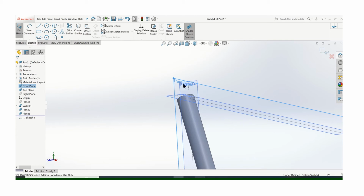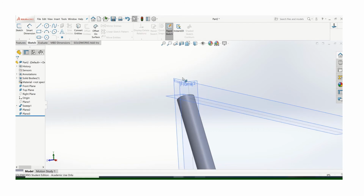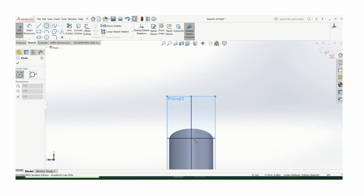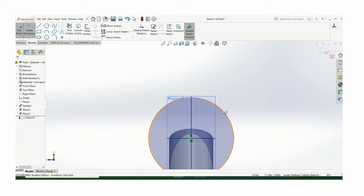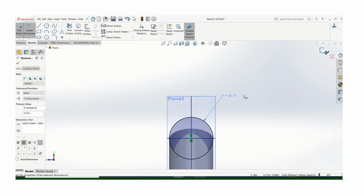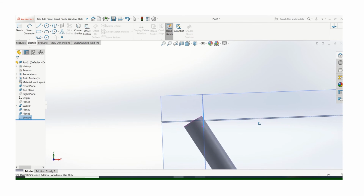So let's go back to sketch. I've got to make sure I'm on the right plane there. I think I might be on the wrong plane. Sketch plane 2. So I want to be right there at the center, and again, that's just going to be whatever the diameter of my tubing is, which in this case is 3/4. Finish that sketch, and so see what I have there is that sketch right there, and I'm going to cut it through.